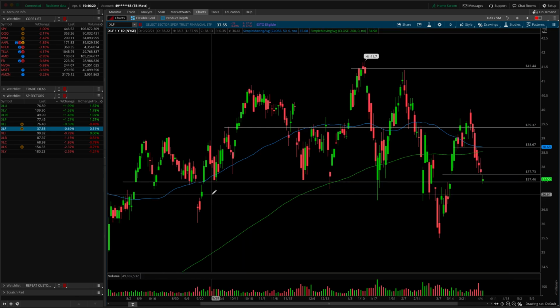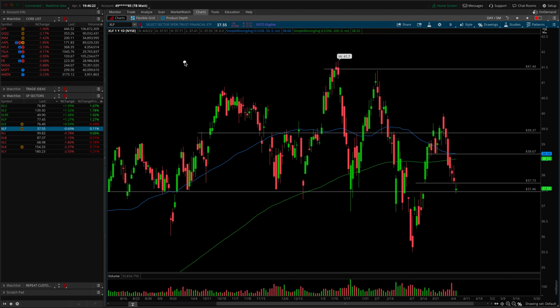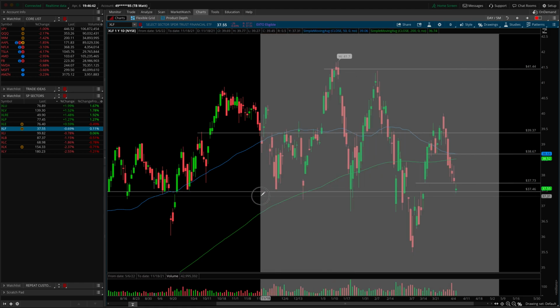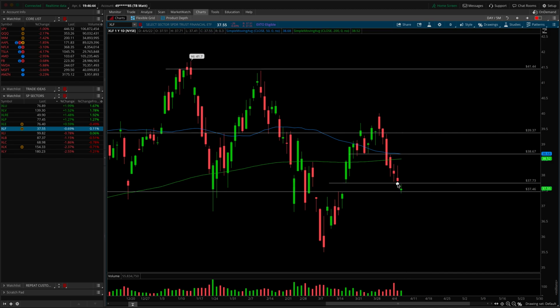So the XLF, the first one up on the chopping block here, you can see we're sitting right on the edge, and that's probably going to have something to do with the title of today's video, right at the edge, right at a critical inflection point here inside of financials. Look at all this prior daily support in here, in here, in here. It was resistance as we then broke it. It was the gap fill area. So we're at an inflection point, and it's pretty tough to say which way it's going to go right now, just based on what's going on here. Look at today's bar.